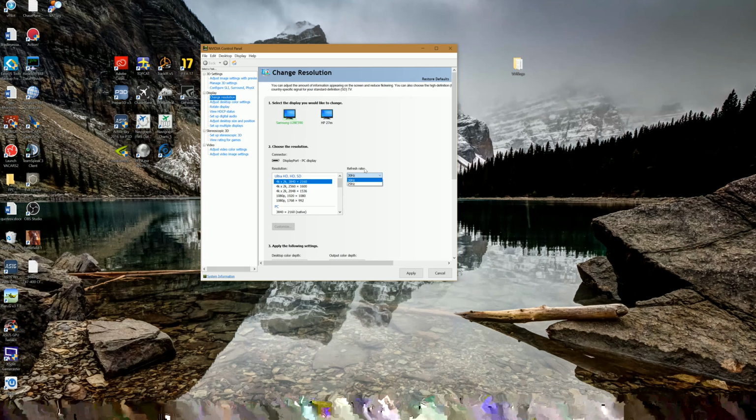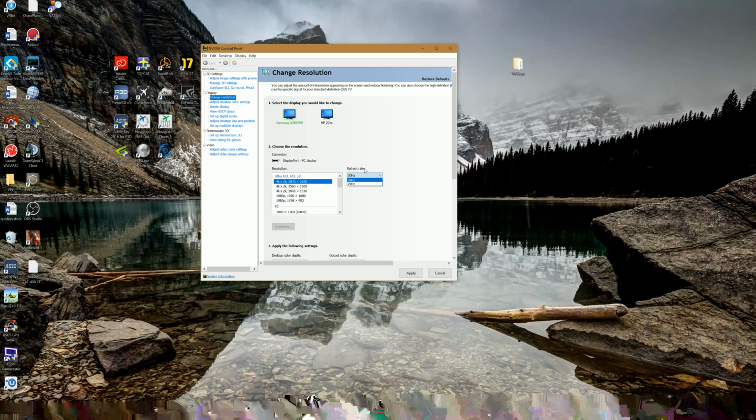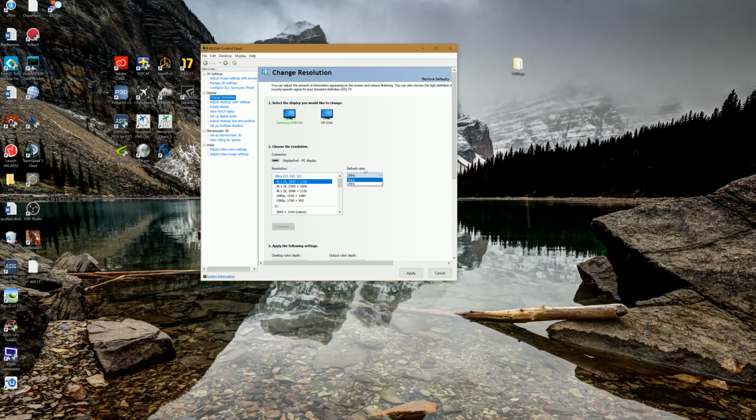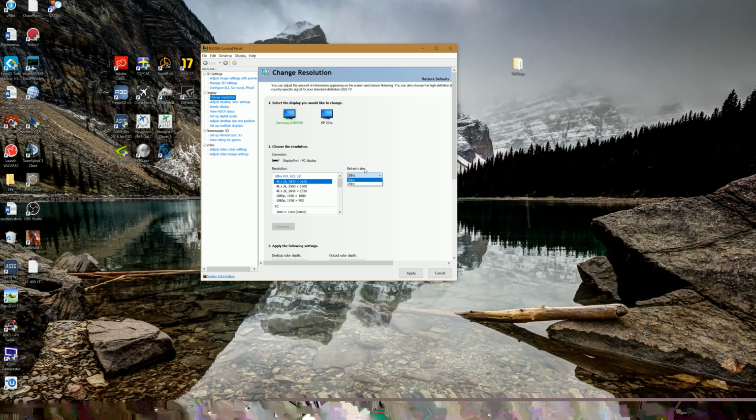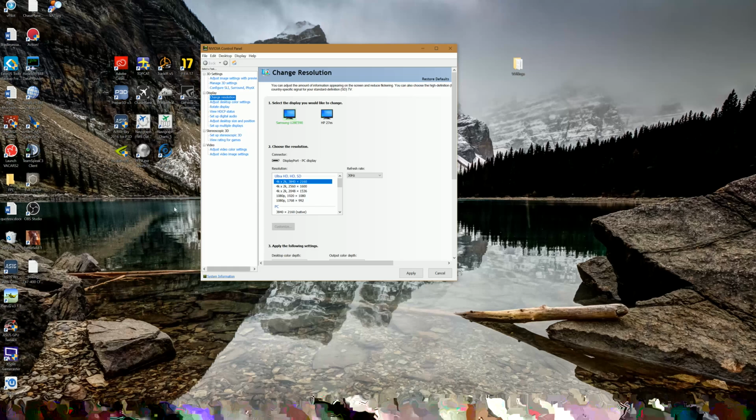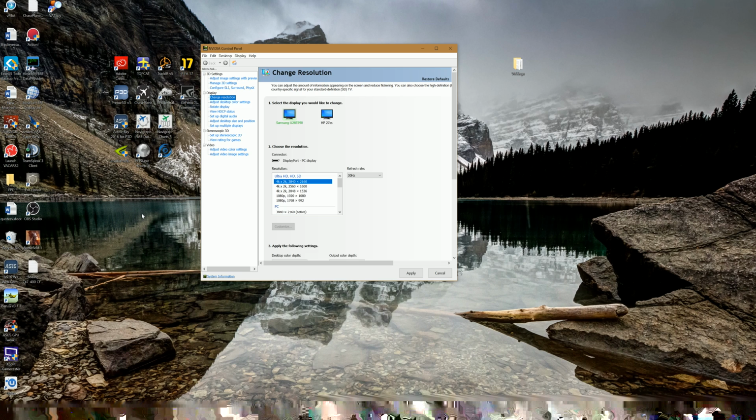The stuttering is caused not by the FPS itself. Prior to achieving this level of smoothness, I was running at 45-50 frames per second, but still having very annoying and very rude, almost stuttering, even with 45 and 50 frames per second. But the revelation really came when I switched to 30 Hz. And of course, it's a compromise. If you have a 30 Hz desktop, you might not like it too much. It makes things a bit sluggish, but you can get used to it. And of course, you can switch back to 60 Hz when you're not flying.